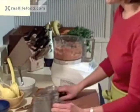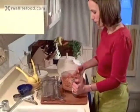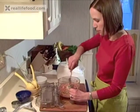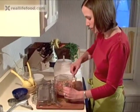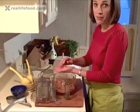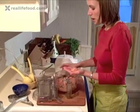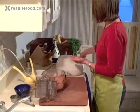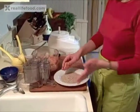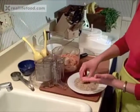Pretty simple. Now we have our salmon. We'll call it our salmon batter. It's very simple, and all we're going to do now is form this into small patties. So we'll take a little small piece at a time, and actually, if you want to make these into salmon burgers, you can, but we're making salmon bites, so they're going to be a little bit smaller. After you form each patty, just to give it a little extra crunch, we're going to dip it in some sesame seeds, coating it on each side.